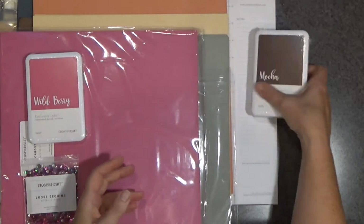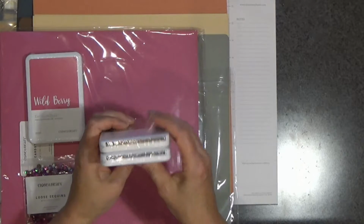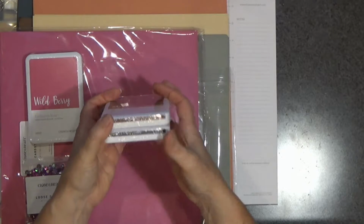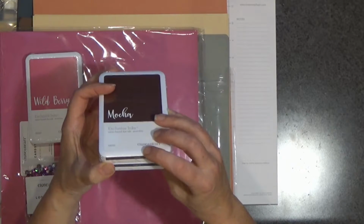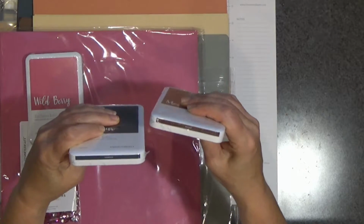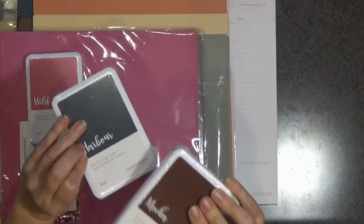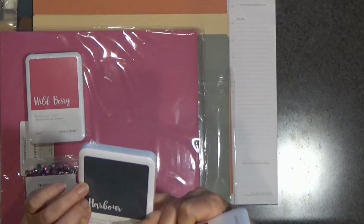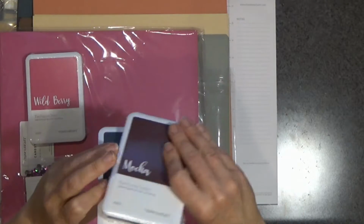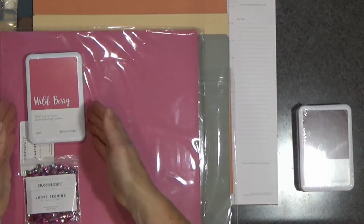We have quite a few new colors. I have to kind of spread out my color purchase. I live in the real world, like all of you, and I can't buy everything all new all the time right away. So in this catalog, I got Mocha and Harbor. Those two colors are new, really pretty deep chocolatey brown. And this Harbor, I don't know if it's a green, if it's a gray, if it's a blue. I don't know. It's just a beautiful color. So love those. And they are still a magnetic styling.